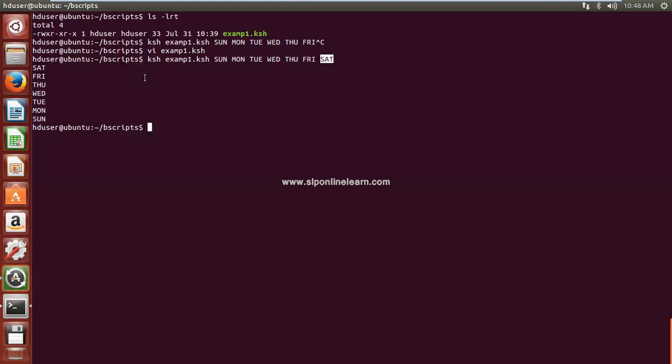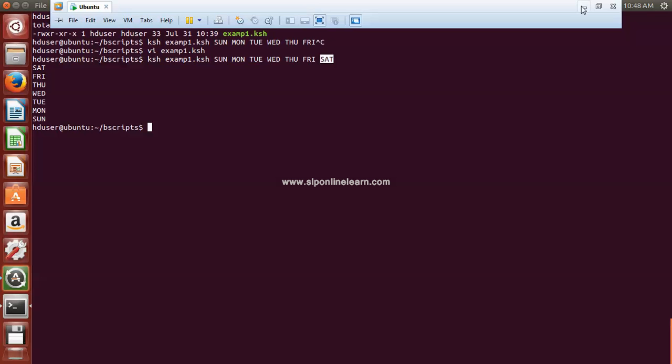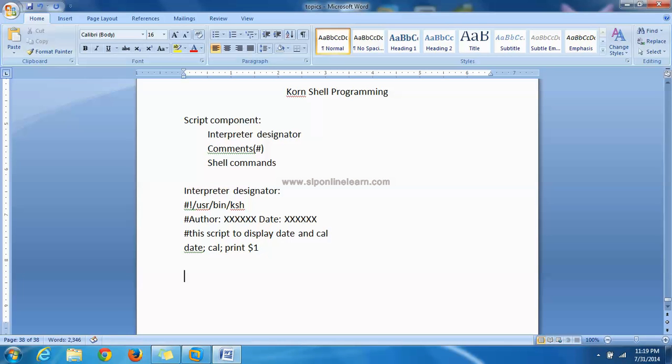So next one is expressions. This topic is almost similar to the topic which we discussed in the awk command. What is an expression? Suppose if you take some programming language, we have expressions.